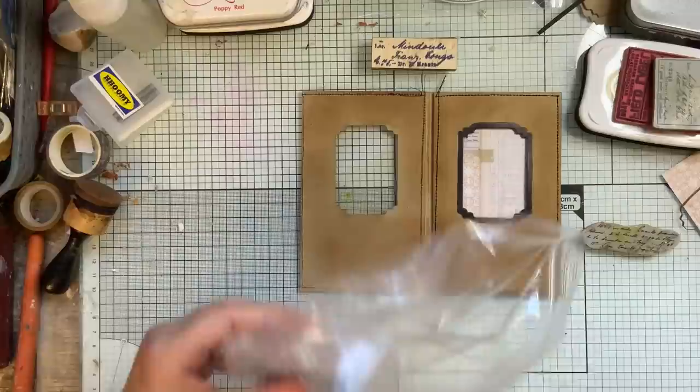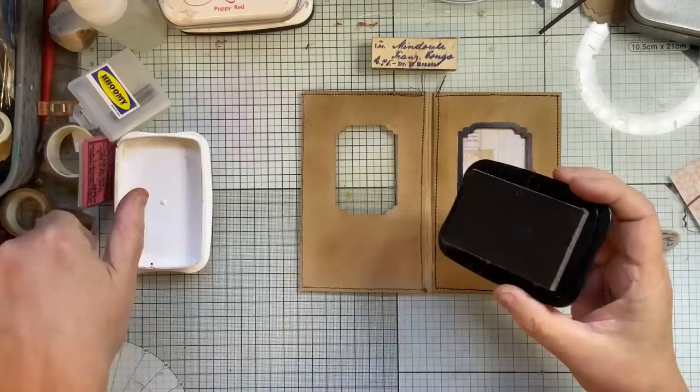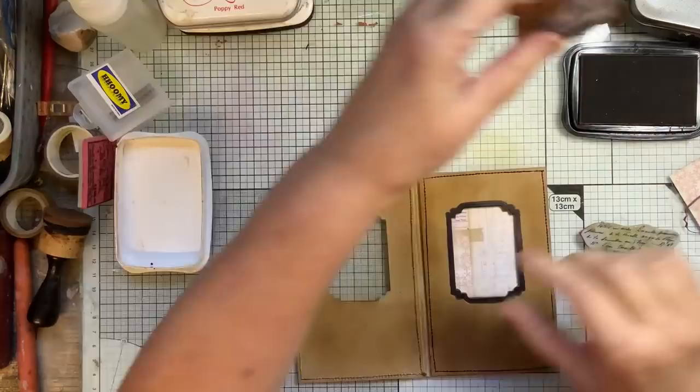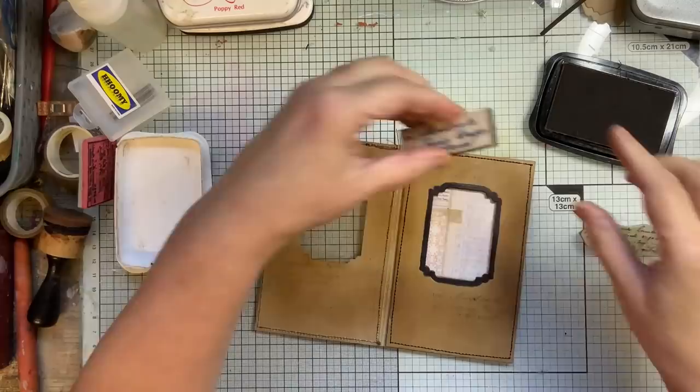Just use any stamp you want. It's just that I've just made them, so I'm going to use them. I'm going to use Coffee Crunch. And I will use the Tim Holtz one as well. So start off inside. I don't want it too dark. It's literally just to give it a bit of background.